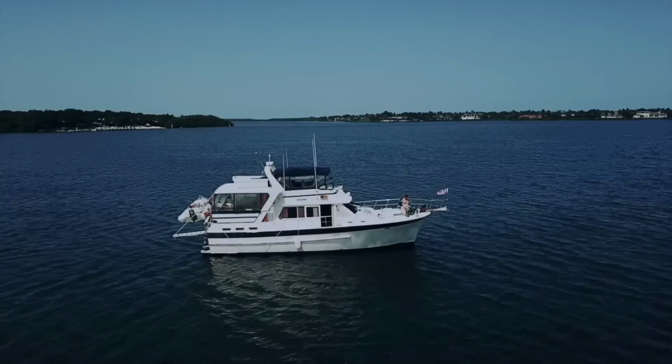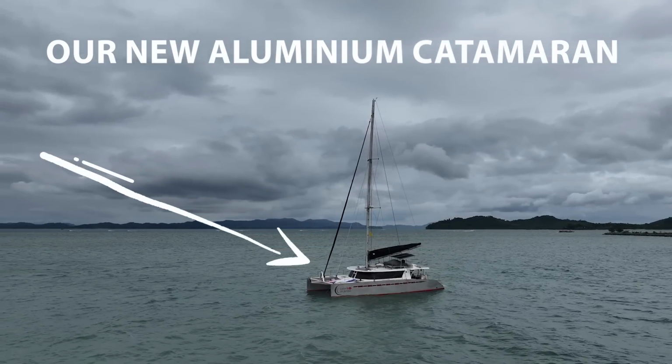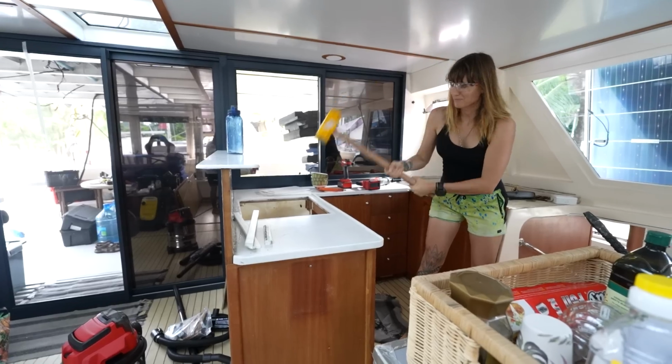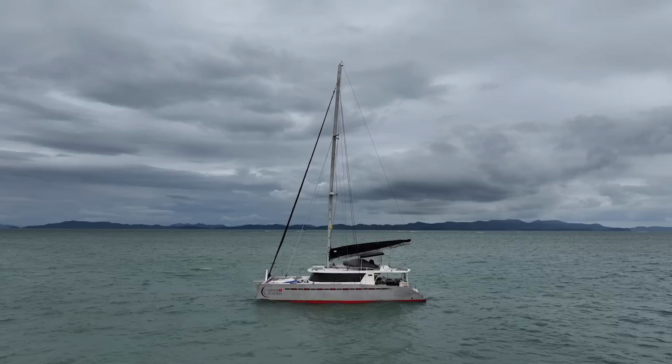And I'm Yana. We've gone from a trawler to a steel monohull, and then to a fiberglass cat. Our new aluminum expedition catamaran just arrived from South Africa to Thailand. And now we are about to open this can of sardines to see what we need to do to turn this into our off-grid vessel.